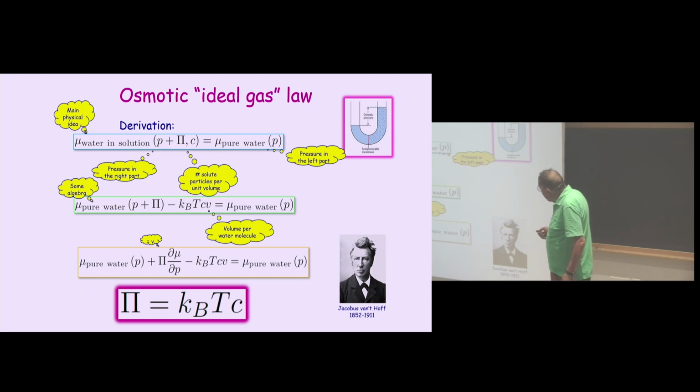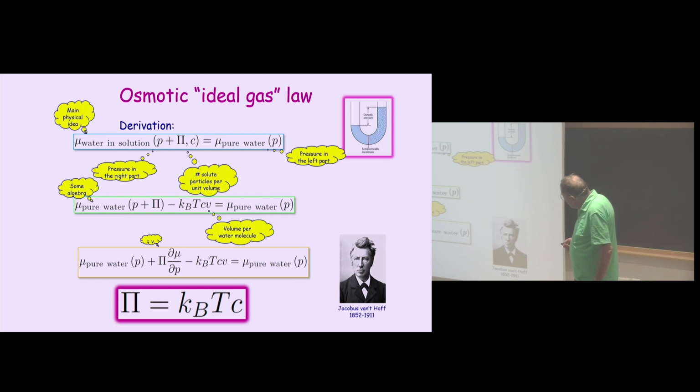And pressure here is higher because of this balloon effect. Pressure in this part is higher, so it's outside pressure plus some extra stuff. And it is equal to the chemical potential of pure water here. Chemical potentials are equal because water particles can freely go through this membrane. So the key is the semi-permeable membrane. So you know that the chemical potential of the dominant component, water, in solution would be the chemical potential of pure water at the same pressure minus this little part, which is proportional to the small concentration of dissolved particles and the volume per water molecule, just as a coefficient, and k_B T, of course.